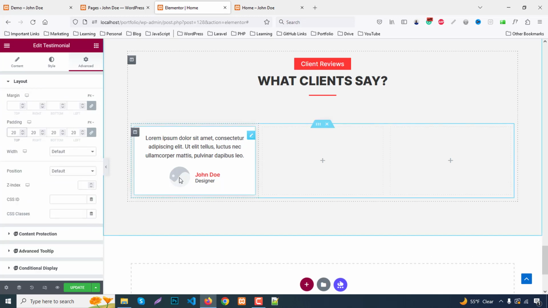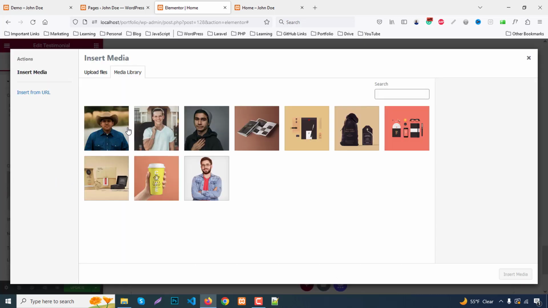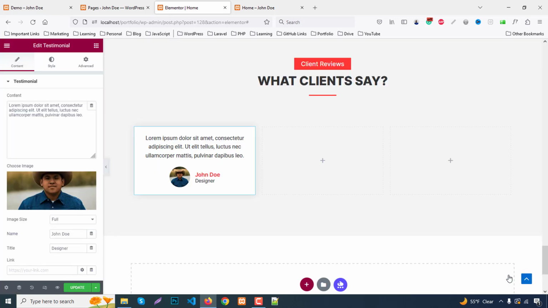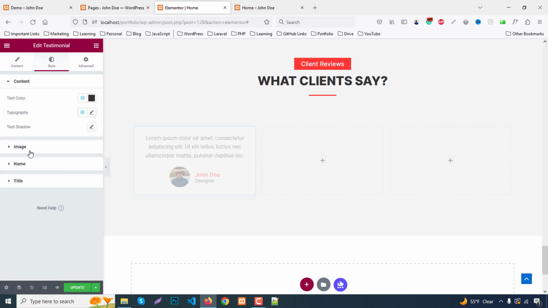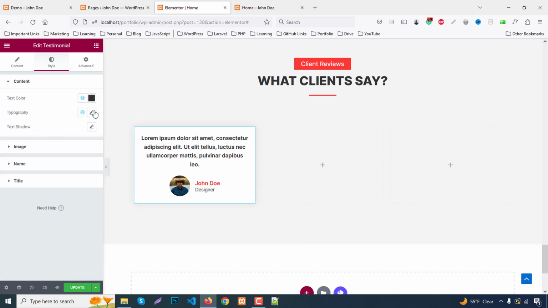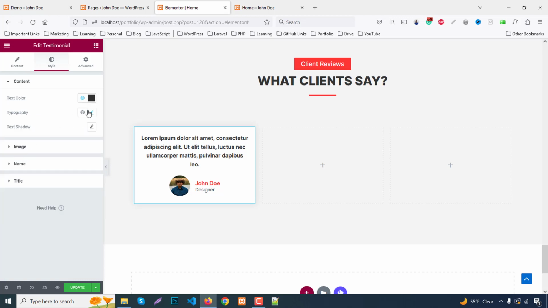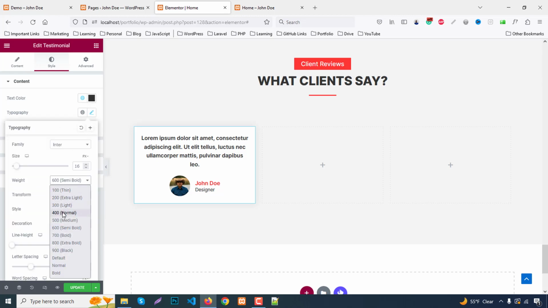Okay, fine. Click here on content and add an image from here. This one, insert media. Go to the style part and here we can choose content typography. We can choose font family primary, and font weight like 400.